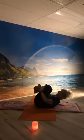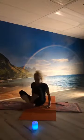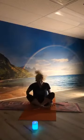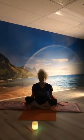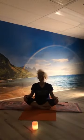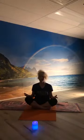And then from here, as we exhale, we're gonna use the power of our belly to bring us upright. All right, then once we're up, we're seated in an easy cross leg position. Use a pillow or roll up your mat if you find it difficult to sit in this cross leg position. We'll let our palms open to the sky while the backs of our hands rest softly on our knees.